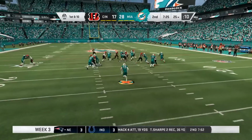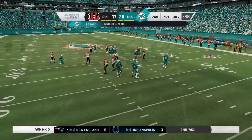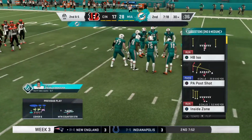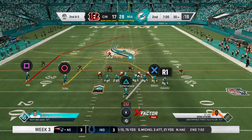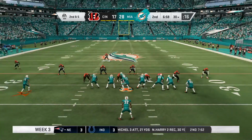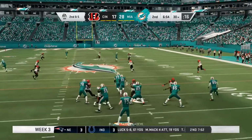They'll run on first down. Drake, and he'll get this from the 25 to the 30 for a pickup of 5. They'd love to just strike back with a touchdown right here, and if it's a long play, so be it. But the main goal: get a couple of first downs, run some plays, run some clock, allow their defense to get a chance to catch their breath, settle down.